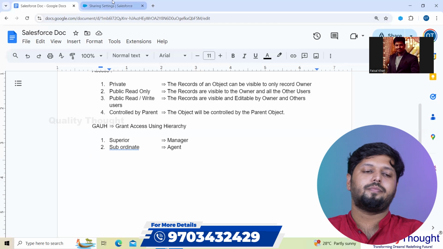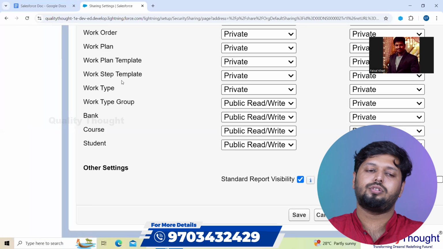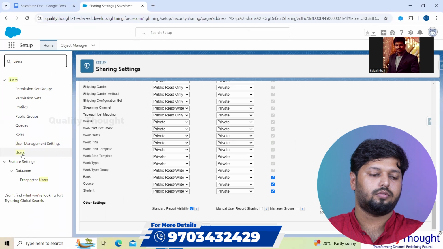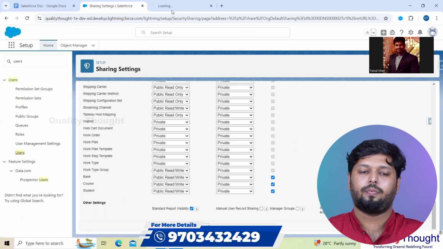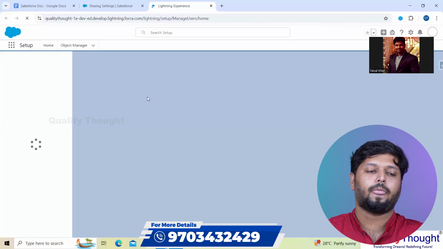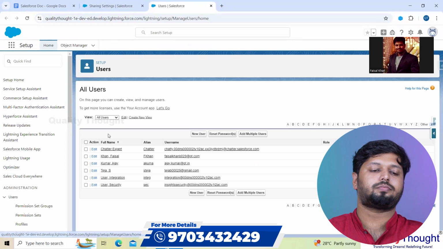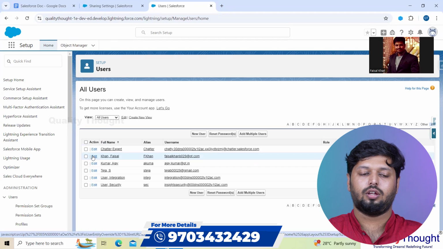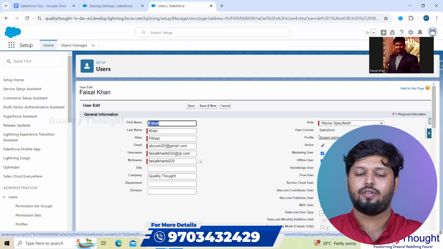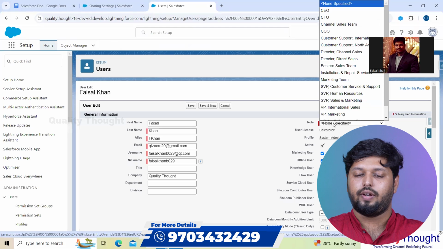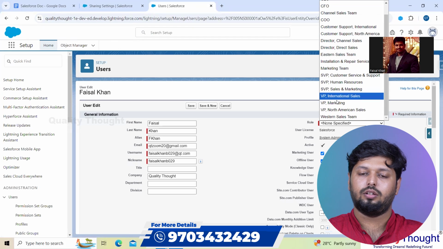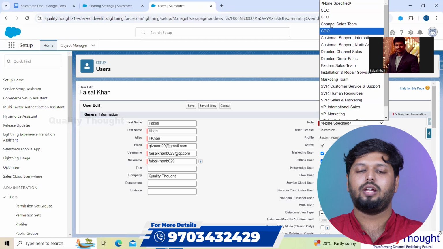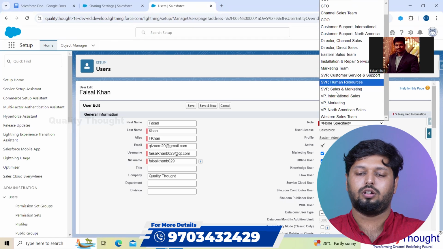If you observe, all you have to do is go to the users. Going to a user, I can simply edit this user and give any particular role here, for example, marketing team or any other specific roles.